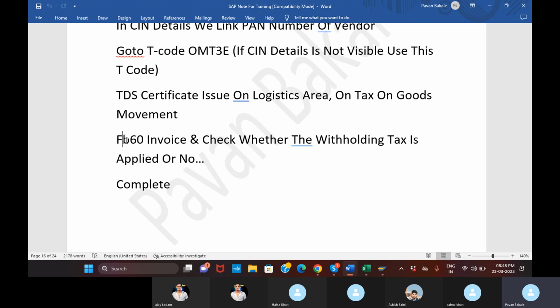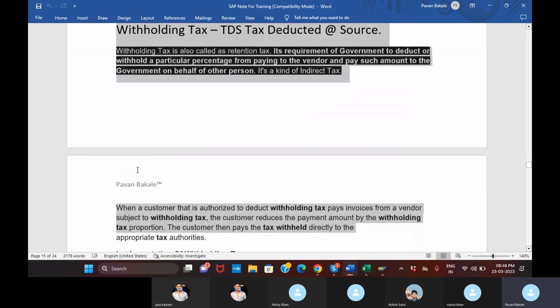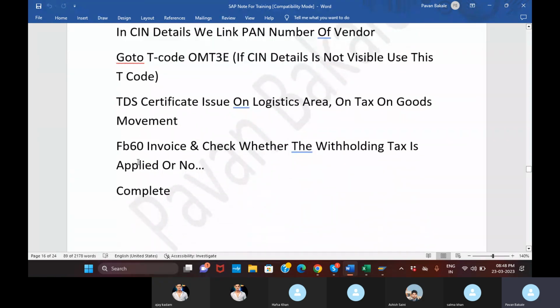Now they told that the PAN card will be useless after April starts. Everything will be done from your Aadhaar card. Correct? So that is why the process keeps changing. As per that, we need to keep updating the accounting things. So this is how we are done with the withholding tax topic as of today.